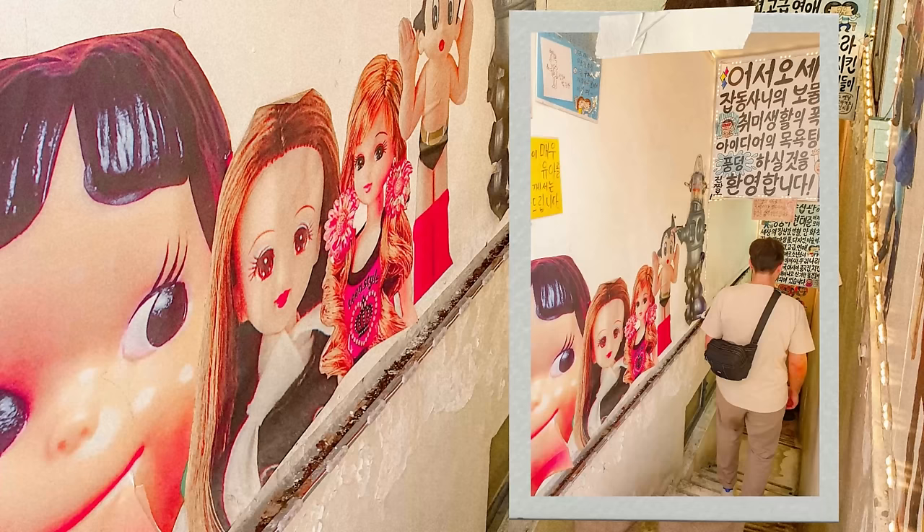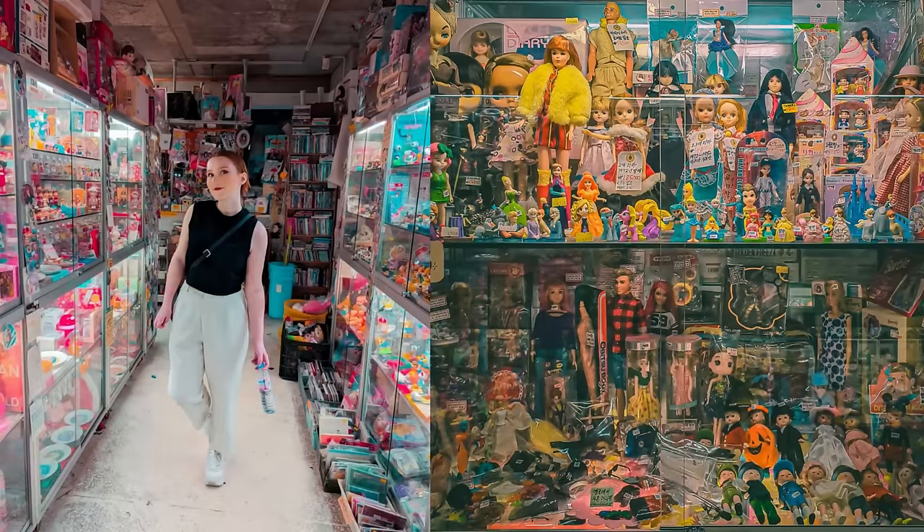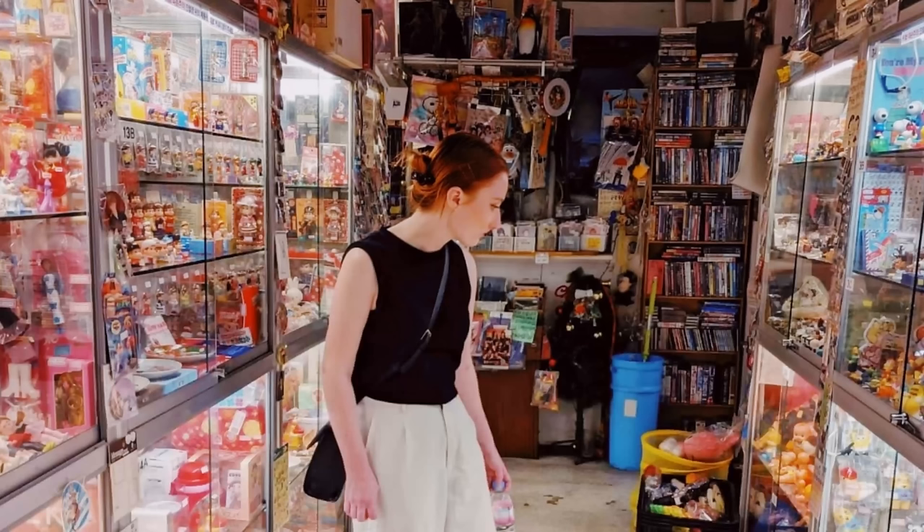I found it online when looking for the best vintage toy shops. It's really hard to find — I'm very directionally challenged, so we ended up walking into an office building, which was very embarrassing. It's basically just a stairway that leads to a basement and is very inconspicuous. But you open the door and it's just an emporium, floor to ceiling of toys everywhere, from Japan, Korea, UK, and the US across so many different time periods. Everything there is for sale, so I had to grab something.